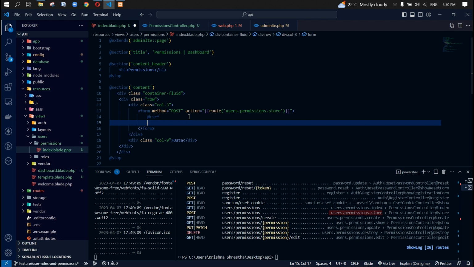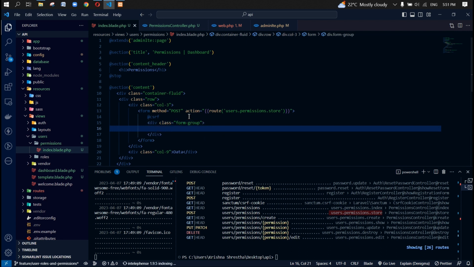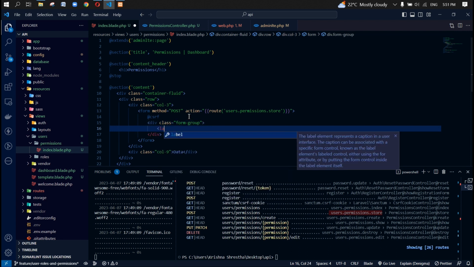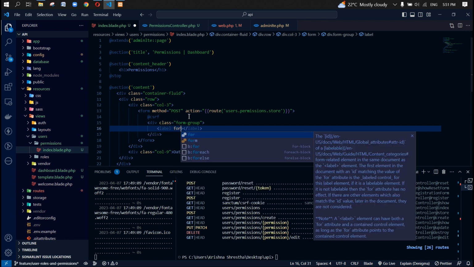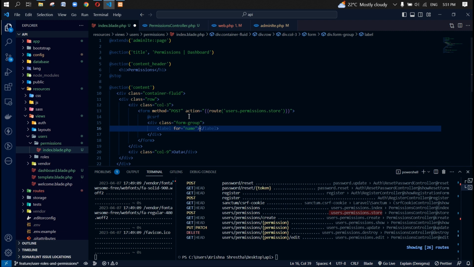Now inside it we are going to add one input field. Let's give the label as name and give the class as form-label.